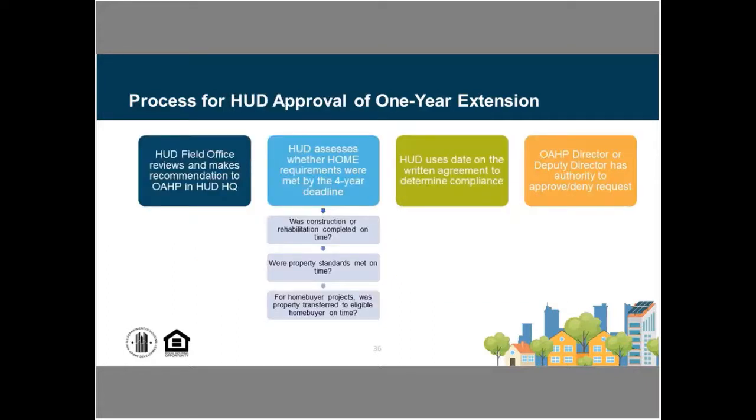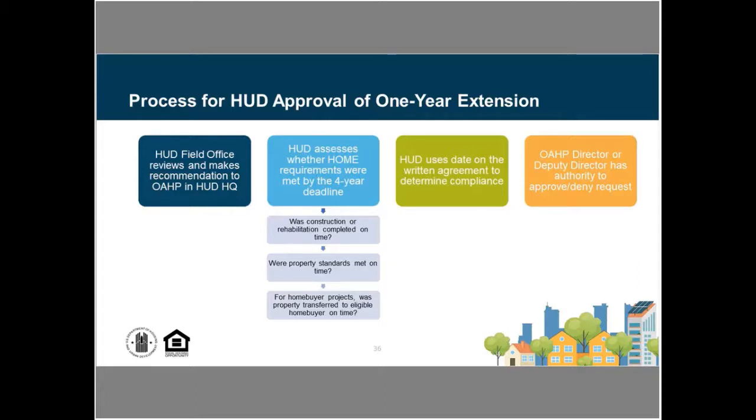So again, the field office will go through the review process. They'll make a recommendation for that, making sure that they document that, yes, construction was completed, that for homebuyer projects, that title actually has been transferred within the timeline, and then either an approval or denial of that extension request.